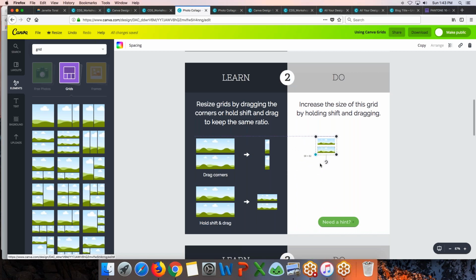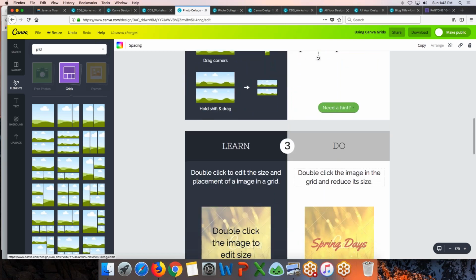So, pwede mong hold yung shift and then drag. Although, hindi naman siya kailangan. Kapag halimbawang gusto mo talaga, kailangan shift ka para kahit na anong galaw mo sa kanya, hindi nagbabago yung size. Kasi pag hindi mo pinress yung shift, tapos nag-edit ka, magbabago na yung size, kagaya nito. No? Mahaba. So kung gusto mong fix, kailangan press mo yung shift bago mo siya i-drag para hindi nagbabago yung size. Yun yung idea there.